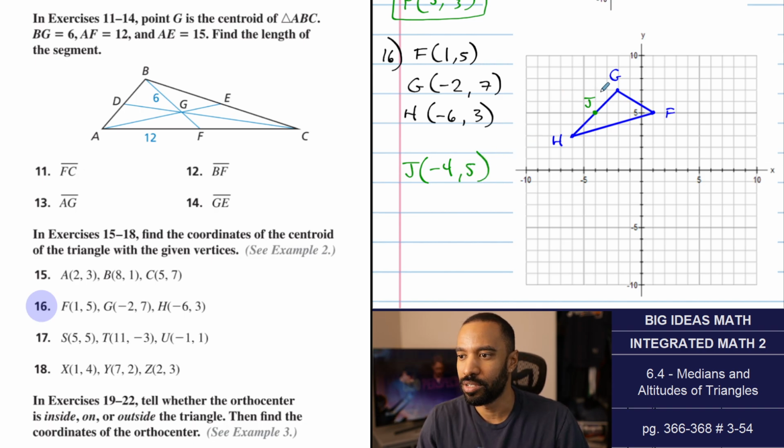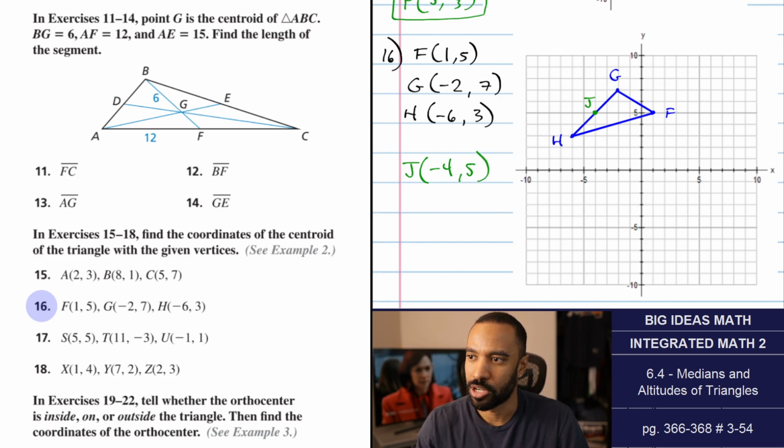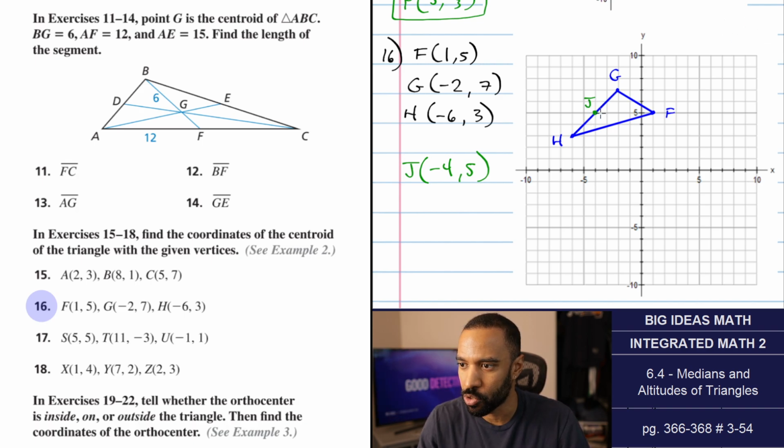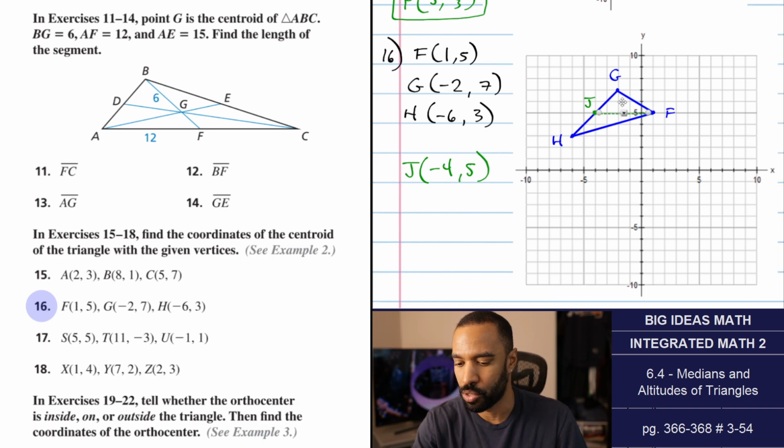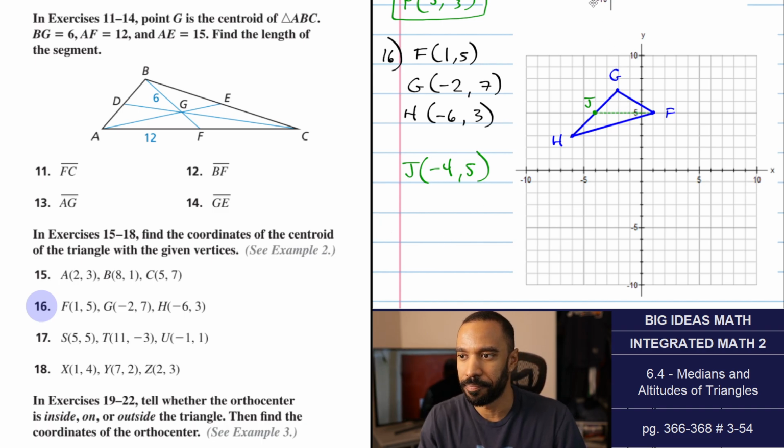Is the point itself important? Sort of. It depends on counting measures, how well you're able to count something, or if you have to use more math on it. This one might be another fraction hiccup. Let's take a look at what this distance is here, because this is the median. We need to do 2/3 of the way from F to J. And I need to call it FJ, by the way.